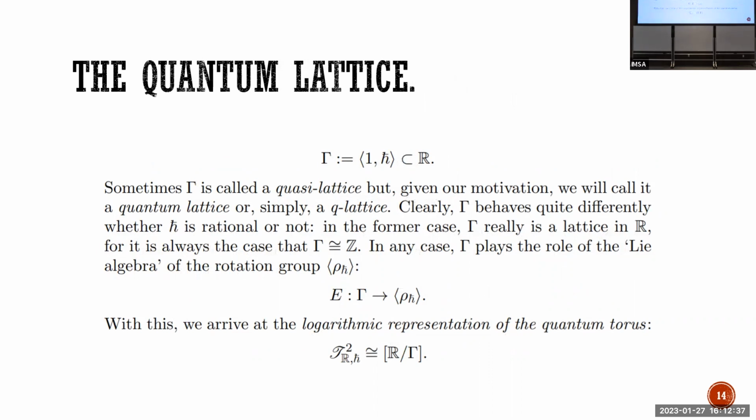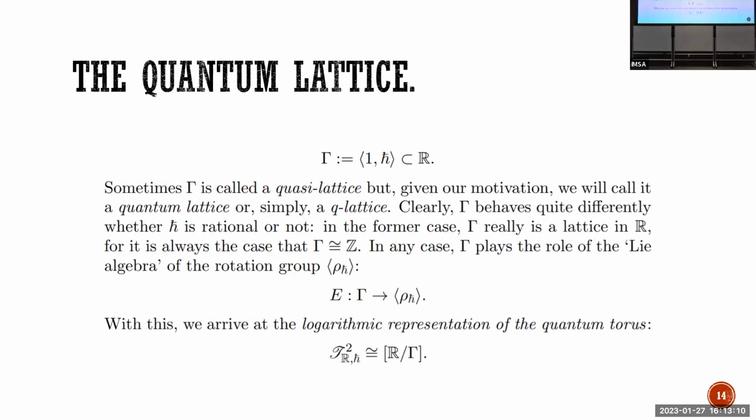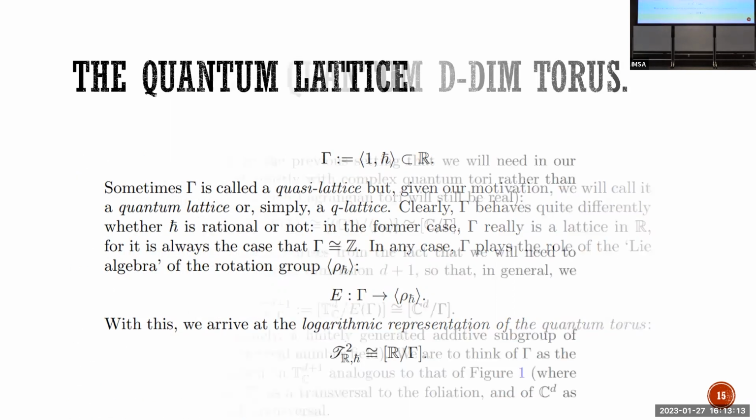And we have this lattice inside of R. And then we have the logarithmic representation of the quantum torus. That is what we will be using mostly throughout. That is R modulo that. This is the same stack that is the quantum torus, and of course the dimension looks a little bit different, looks like dimension 1, but these represent the 2-dimensional quantum torus. I'll come back to that, this puzzling 1-dimensional R there.